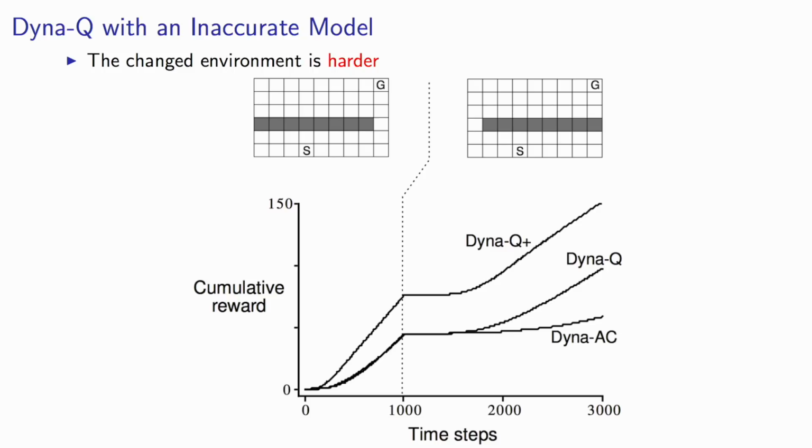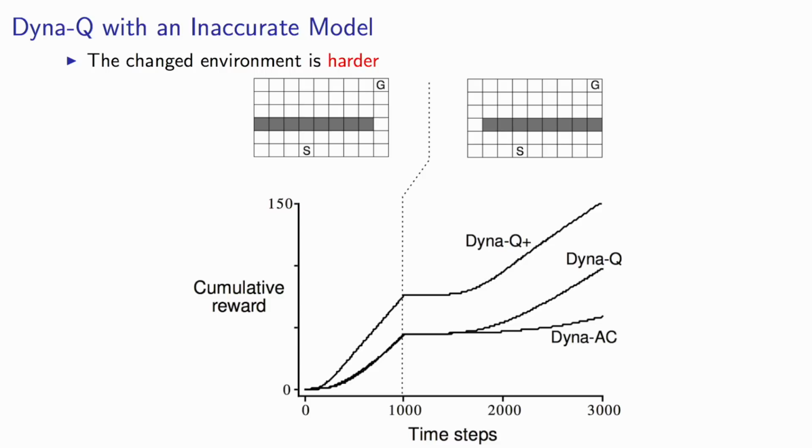You start at a certain state at the bottom, and the goal is to get to G, the goal. And of course there's a clear path there, and you might find it at some point. And the graph here at the bottom basically shows the learning progress. For now, just focus on this dyna-Q line. At the beginning it's a little bit flat, and then at some point it goes up. And that's the cumulative reward that you've received.